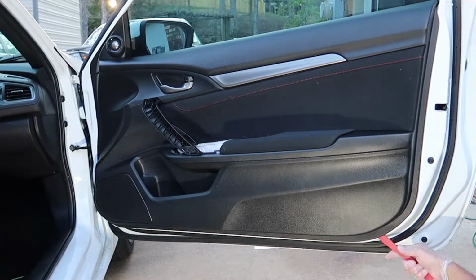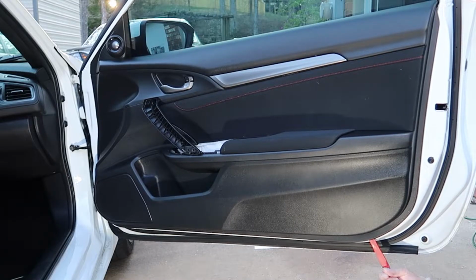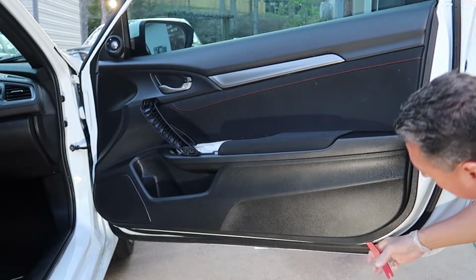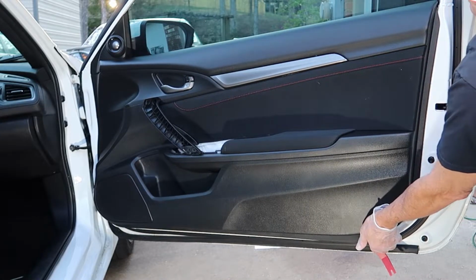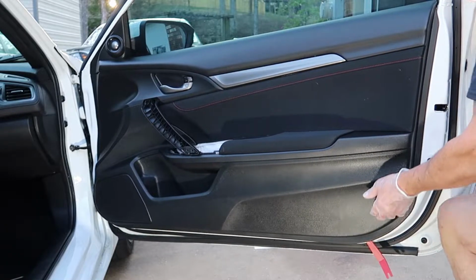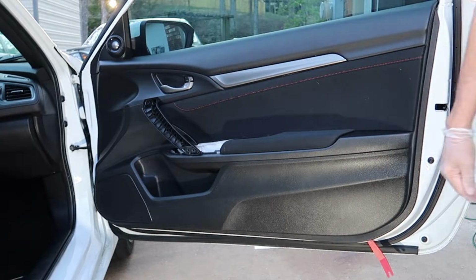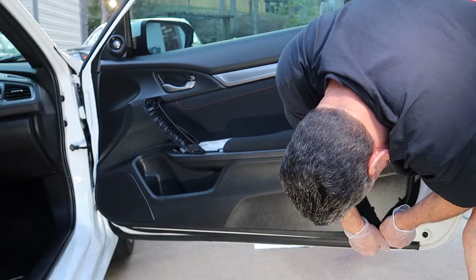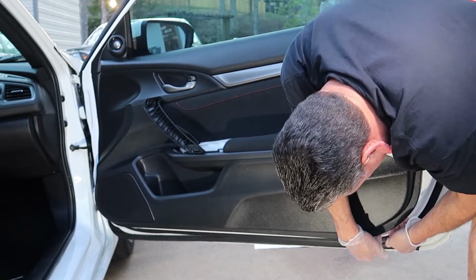Now we can take our plastic panel removal tool and start working on this little corner down in here. And now this is a little bit tight. If your panel's never been removed, it may take a little finagling to get your fingers under there, but what you're trying to do is pry the panel up just enough to get your fingertips under this corner, and then you're gonna kind of lightly tug on it here. It may take a little while.